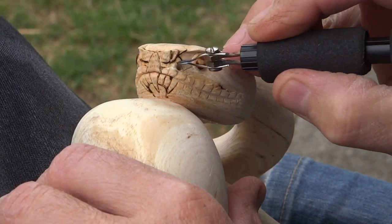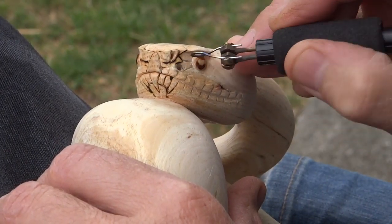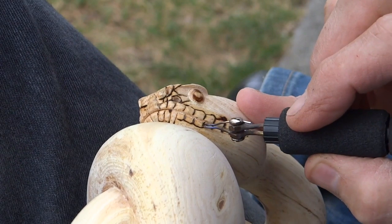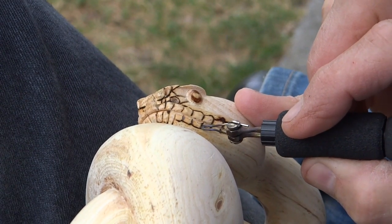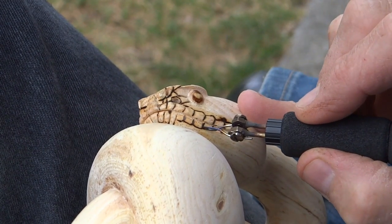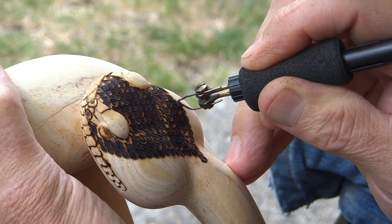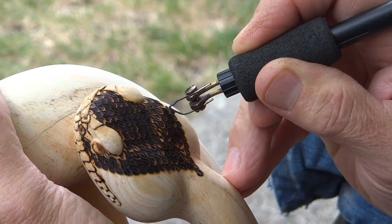I like to sharpen the details with a razor tip wood burner. I add the scales using razor tip's snake scale tip on a BPH pen.